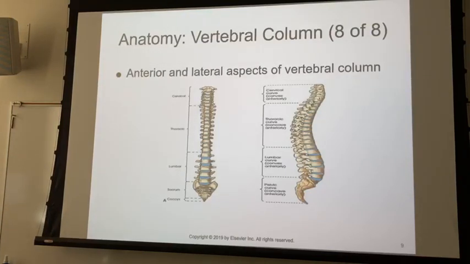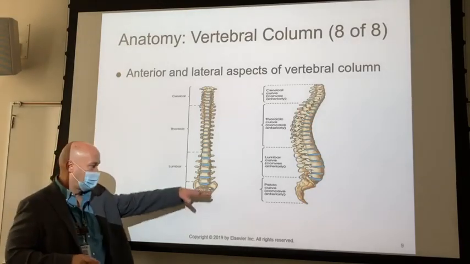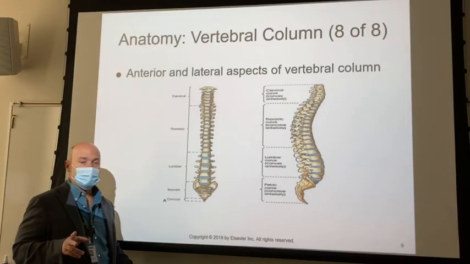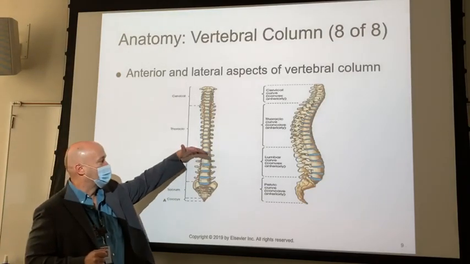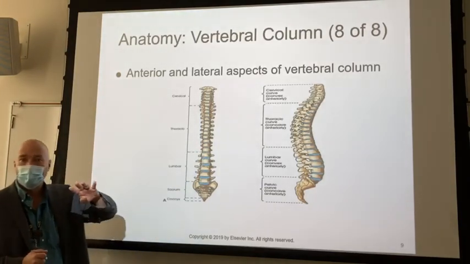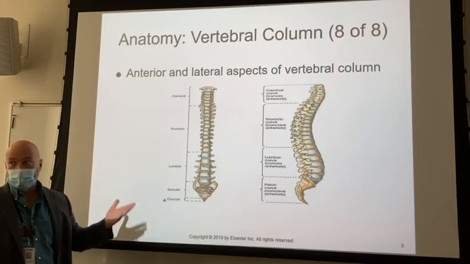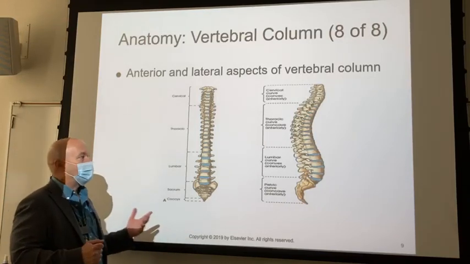So just a graphic of how the curvatures look. We've got 7 cervical, we've got 12 thoracic. Typically we're going to have 5 lumbar. Typically we're going to have 5 sacral segments, and then we'll have anywhere from 3 to 5 coccyx segments. Probably the most common deviation of this, not counting the sacral segments, are 2 things. One is, in a lot of cases, you'll see a patient with only 4 lumbar vertebrae. And it's an incidental finding. They had no clue that they had 4 lumbar vertebrae.